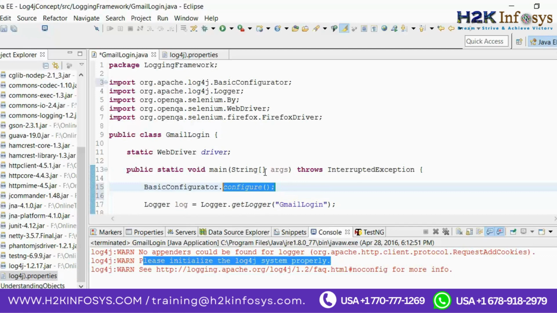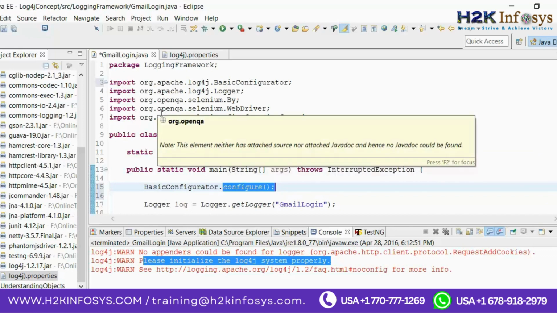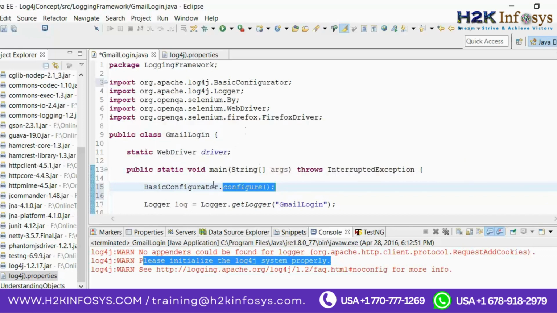So what happens is that Log4j by default directly cannot find the external file where the login information is kept. You have to use this class and this method of this class to say that boss, this is where the Log4j.properties file is present. It finds out by itself. So that particular class loader, the get context class loader, is able to automatically find out the location of the external file where the login information is kept. That is why you have to use the configure method of the BasicConfigurator class.